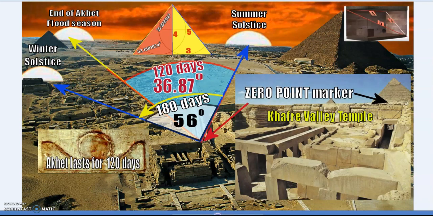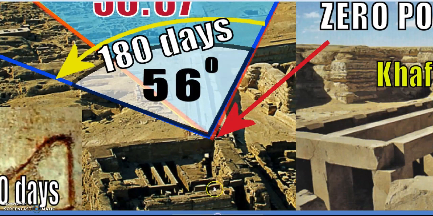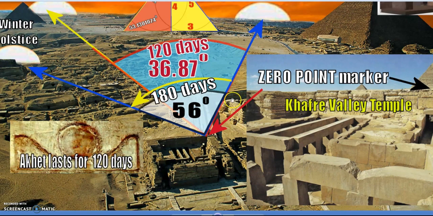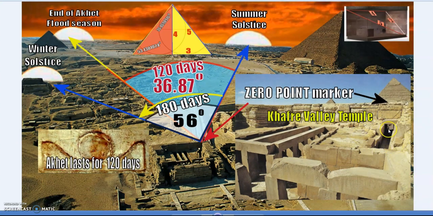The 0 point marker where this astronomy comes together is on the northwest corner of the Khafre Valley Temple. We can see this path leading off already lines up with the Khafre Causeway. There we see from a slightly different angle this doorway, and as with Karnak and other sites, the priests would go onto the roof to make their observations. This was a practice which dates back some time. So the 0 point would be in the doorway, but the place to observe it would best be on the roof there.